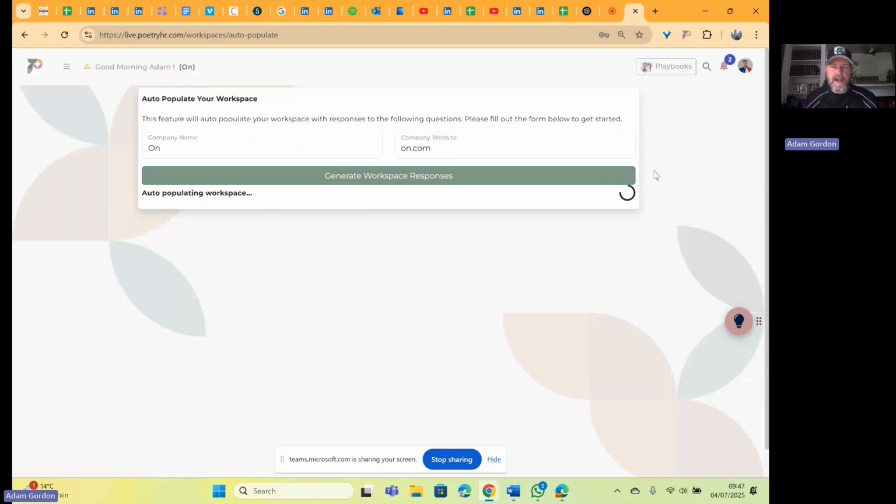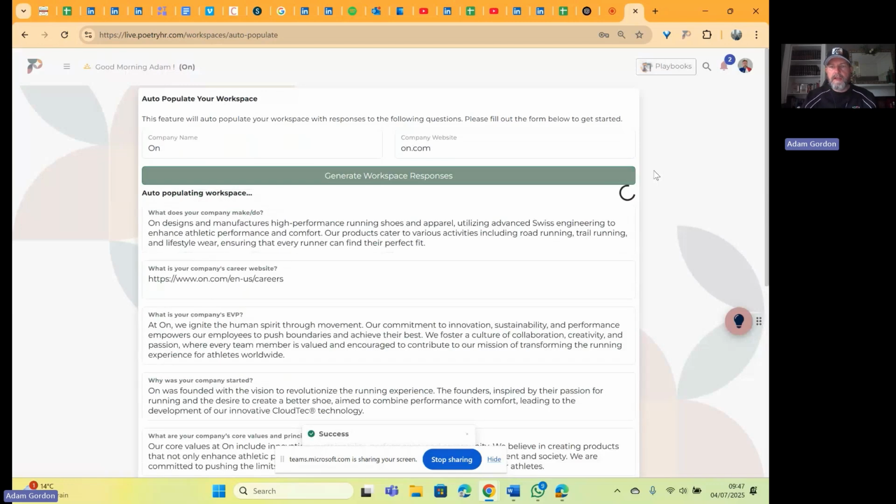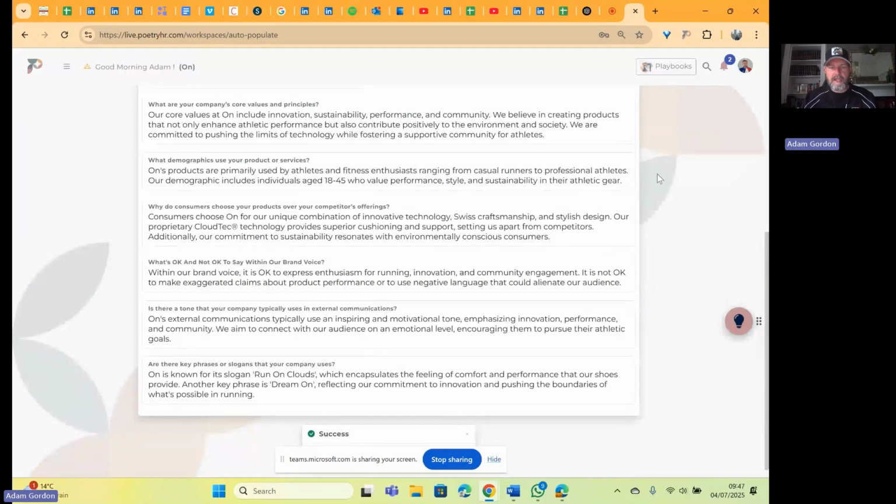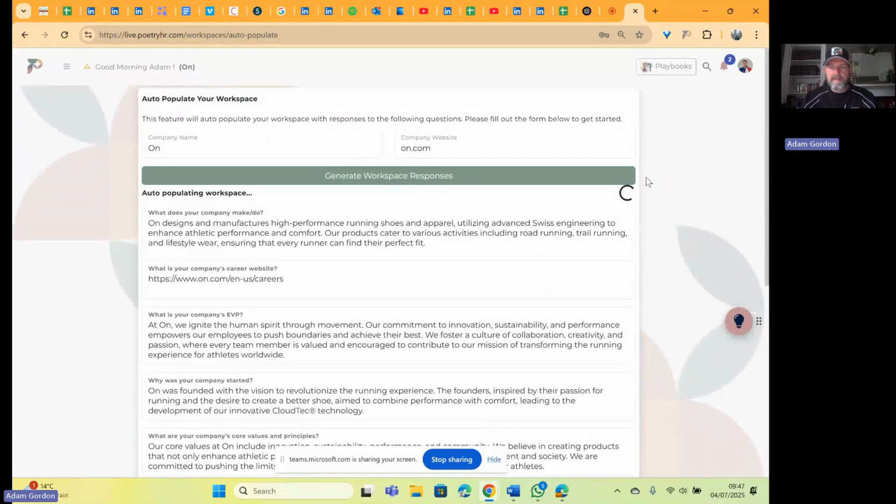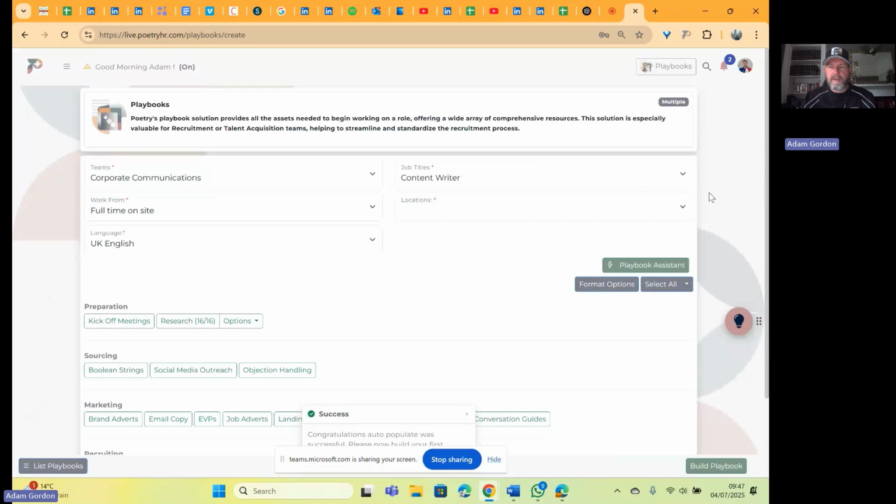And this is going to go into the AI so that when we produce in here things like interview questions and job adverts and research and competitor analysis, then it's all going to be on brand, in context, and right first time. Now, there's a lot of other configuration things that I can do in here to make sure that I've got in the right templates. So if I've got a particular boilerplate, specific images, intros and outros, that type of thing, there's no end of configuration that I can do as a recruitment operations manager at this company.